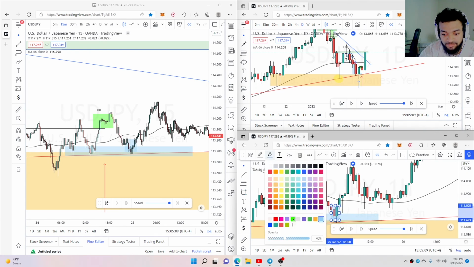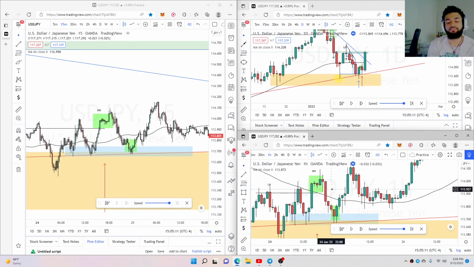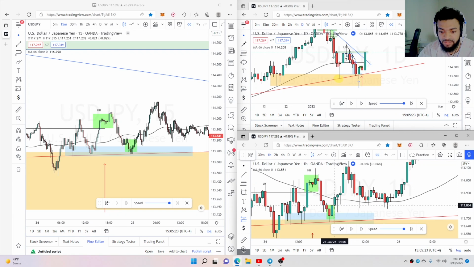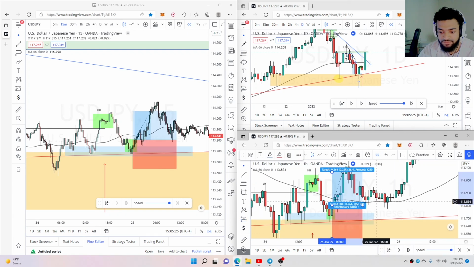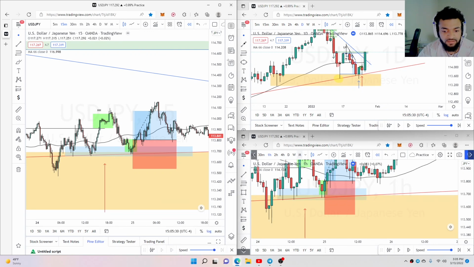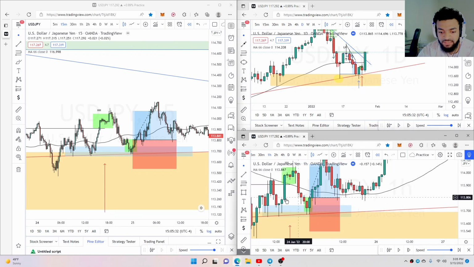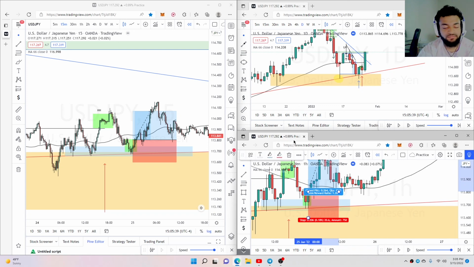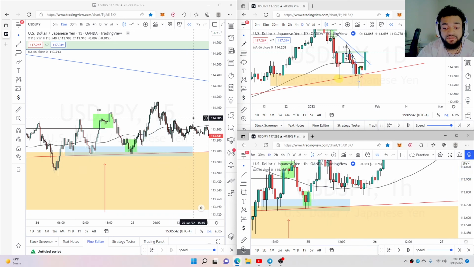right there, all right? So now we can be like, all right, bet. We're not gonna just enter on this time frame, because what's the point of me entering on this time frame? What's the point of me entering on this time frame if I'm gonna be in drawdown, and my stop loss is gonna be really huge, and I don't like that. Right, so that's why we go on a smaller time frame.